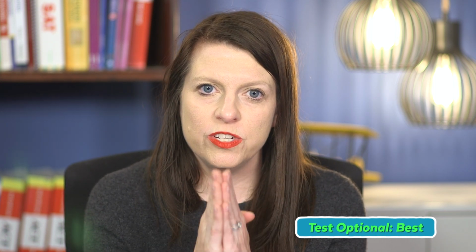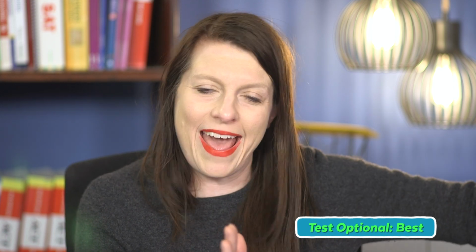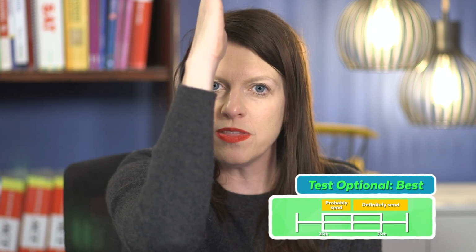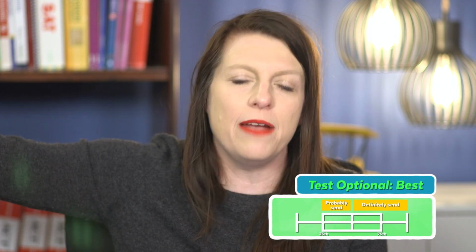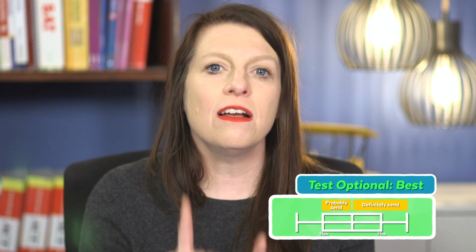If you're above 48% with the percent of students enrolled who submitted SAT and ACT scores, you have an above average proportion of students who are submitting tests and ending up at your college. If you're below that mark, you have a below average proportion of students who are submitting test scores. So the lowest part of that proportion is where I think you have a great shot at getting in without a test score, and again, that doesn't mean you don't submit. At these schools, if you are at the 50th median percentile or above, I would definitely always submit anywhere. If you're at the halfway point or above, it's not going to hurt you.